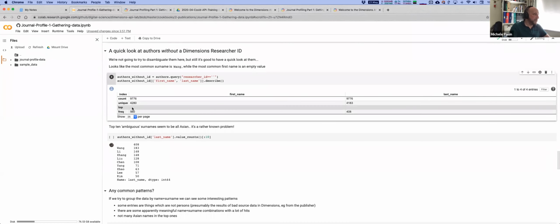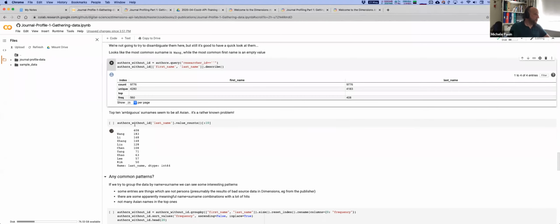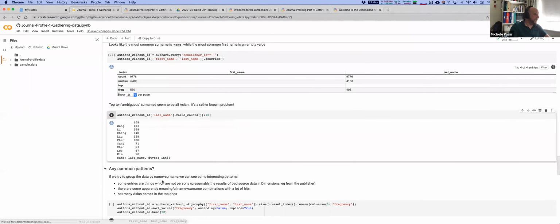And of course, there are many that are blank, yeah? So I can actually list them out by last name. And as you can see here, in 408 cases, there's no author. So those could be one of those funny cases where maybe the publishers send us data where the authors field is actually filled in with a consortium name, so it doesn't appear in the right place.